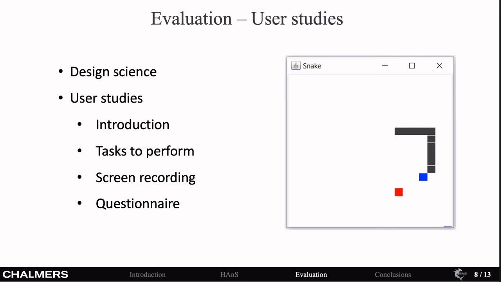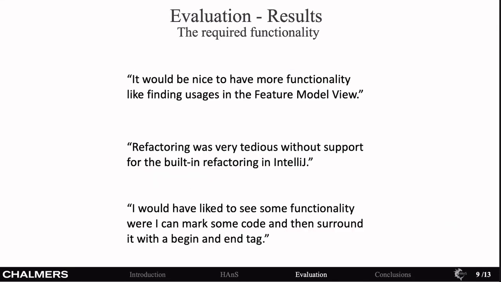The idea behind this was to mitigate the risk that the order of using the plugin would skew the results. We also asked the participants to record their screens so that we later could check that they performed the right tasks and how they navigated in IntelliJ. After finishing the tasks, they were asked to answer a questionnaire with questions about their perception and thoughts about the plugin. All results we present are a subset of the results that we have gathered. These specific results are chosen as they give a general representation of what the participants answered.